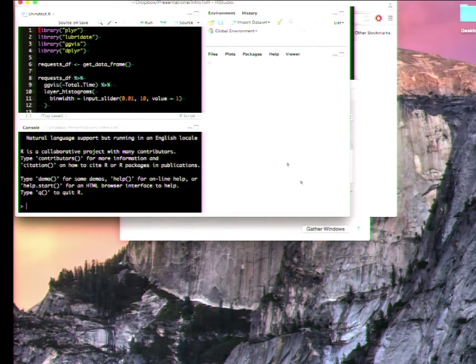Just to quickly show, all the plotting before was ggplot. One thing you might be thinking when you're looking at it is that it's all static. And we now live in a world where, I mean, we're web developers, we want everything to be dynamic and to be able to interact with it. That's valid. Being able to interact with it in the exploratory process can be important. There's a new package called ggvis, which I think will eventually replace ggplot, but it's not quite there yet. But just to show a quick example.